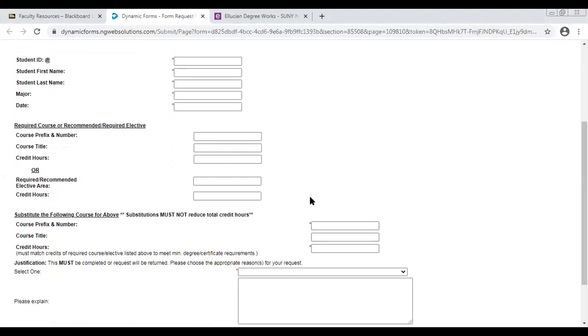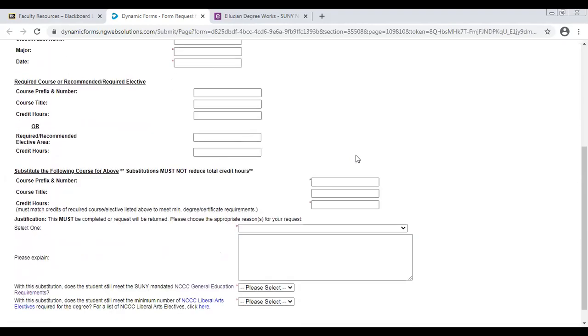that information there, and the substituted course here. It's important to note that when you're substituting, if the requirement is a 3-credit course and you're substituting a 2-credit course, you have to have equal credit hours. You can't short them on the credits that are required for a program.